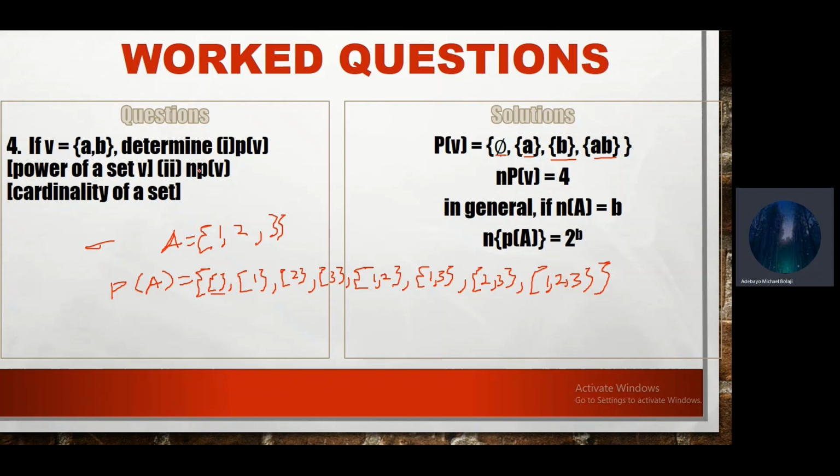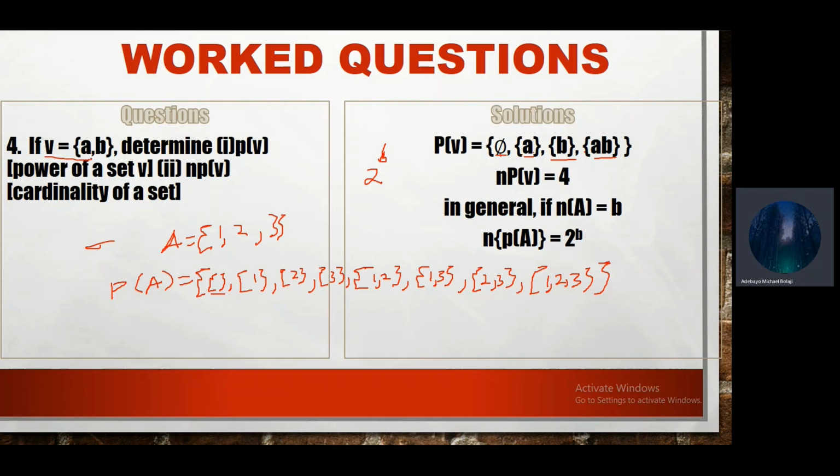Now let's look at the cardinality. To find the cardinality of the power of a set, okay, just count 1, 2, 3, 4. That's the number of elements in that set. Another way you can do it, you can use a formula, 2 raised to the power of b, or 2 raised to the power of anything you want. Now this b, in 2 raised to the power of b, signifies the number of elements in the actual set.